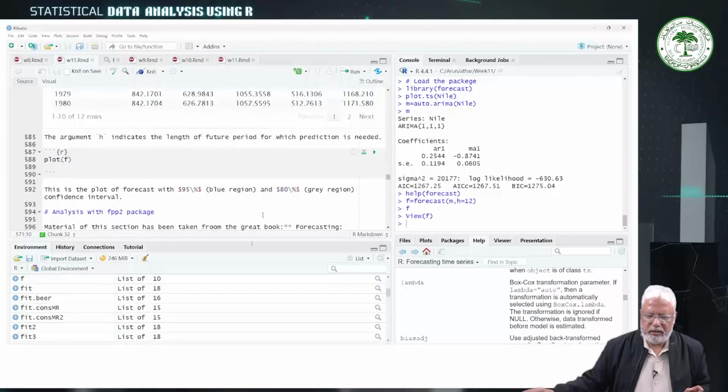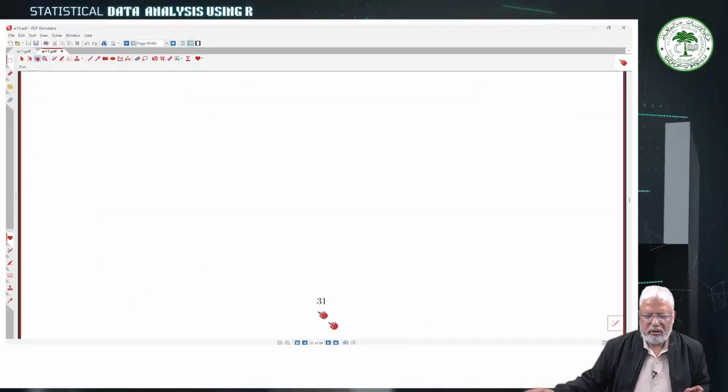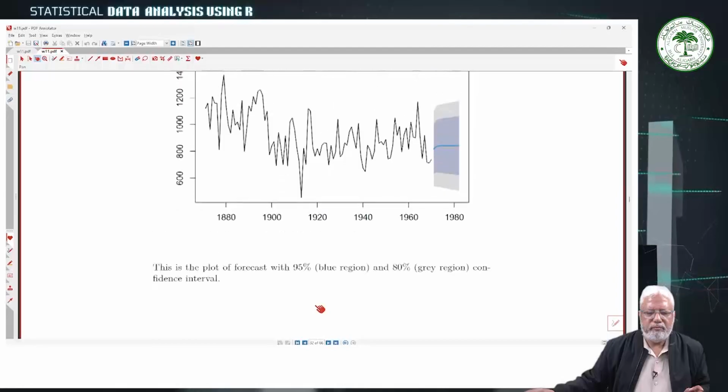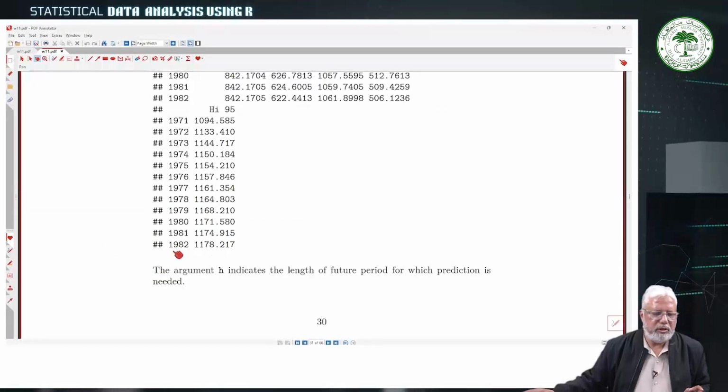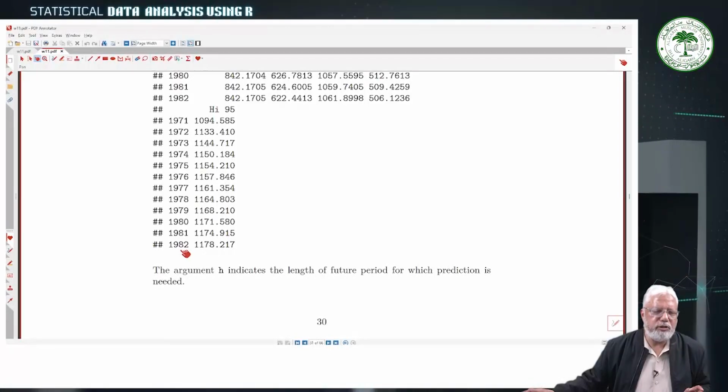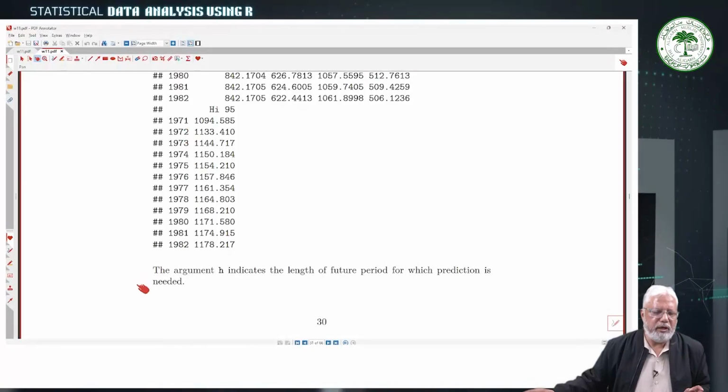And these things we have already seen in the PDF. See here, up to 12 years, 1971 to 1982.